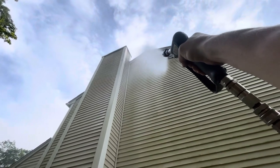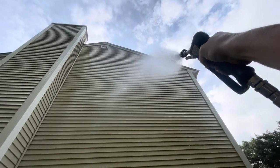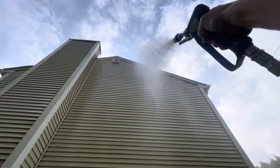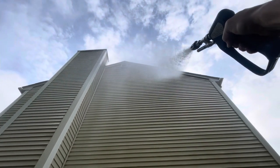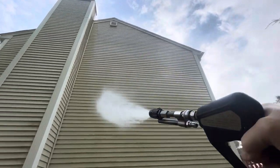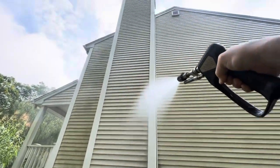We're soaping from the bottom up today. So I'm sure we're going to get a superior result. I'm only half joking with that. It is the better way to do it, especially when you're going to take a minute or two to soap a side like this. If you're going to soap a side in 10 seconds, it doesn't matter. And I like to come back down with a big sweep like that, and everything gets one more little hit. Next section.